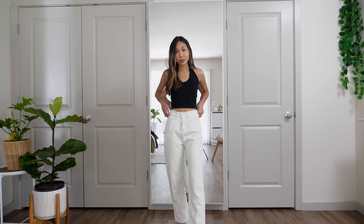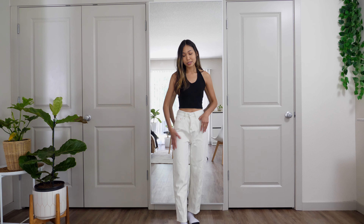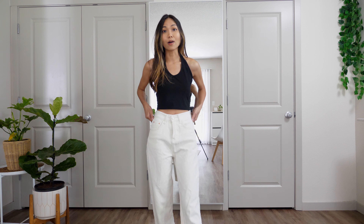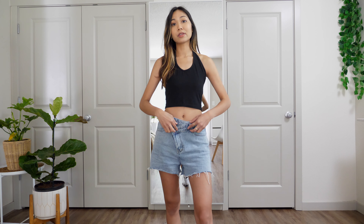Next I have these high waist straight length jeans in size S. I love the fit — not too tight and not too loose. The style is very easy to wear and easy to pair with every top. The material seems pretty nice — not super thick but not too thin either. The length hits right at my ankles. I have no complaints about this one. I got this pair for $24, which is an absolutely great price — I highly recommend it.